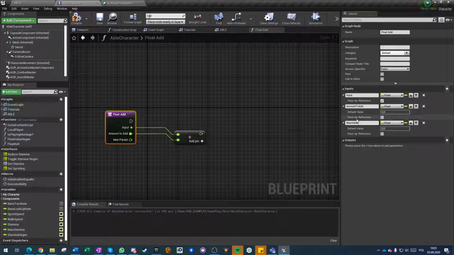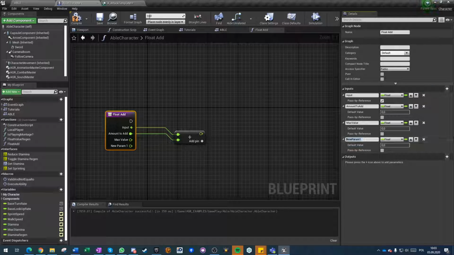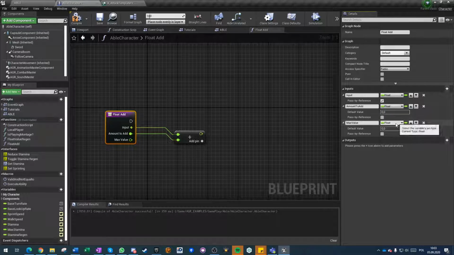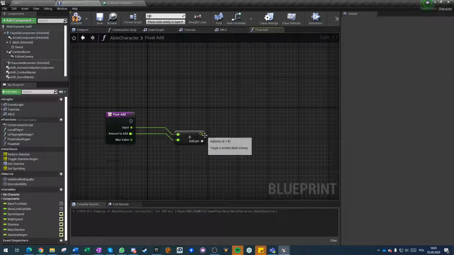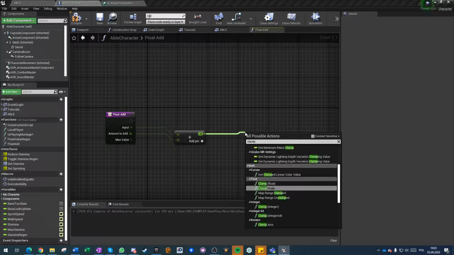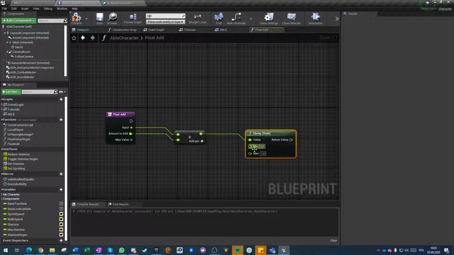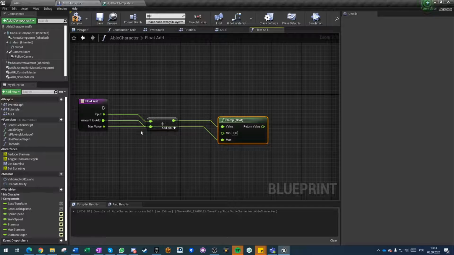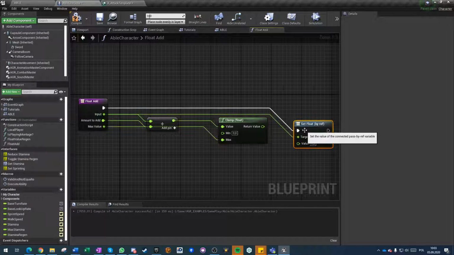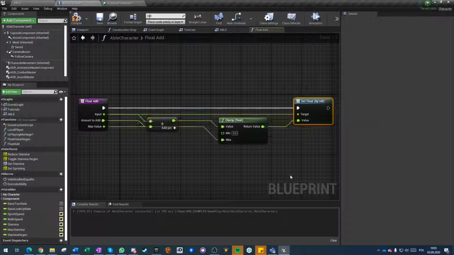a max value and min value, or you know what, min will always be 0, so just max value, and this is also passed by reference. Then we'll do a clamp float between 0 and maximum, and we will just set by reference this value, and that's it.